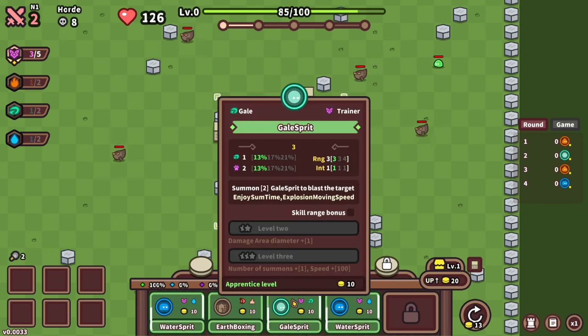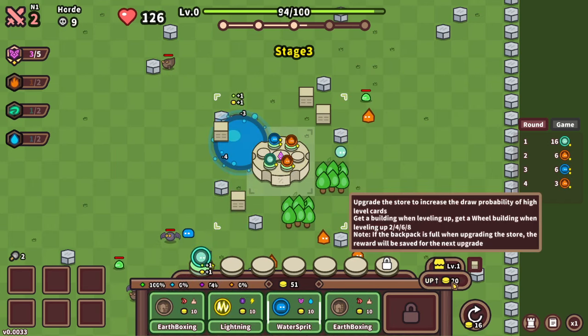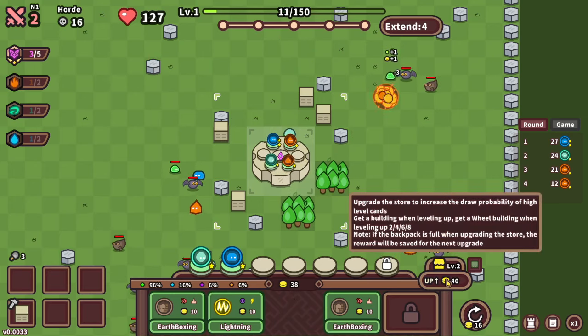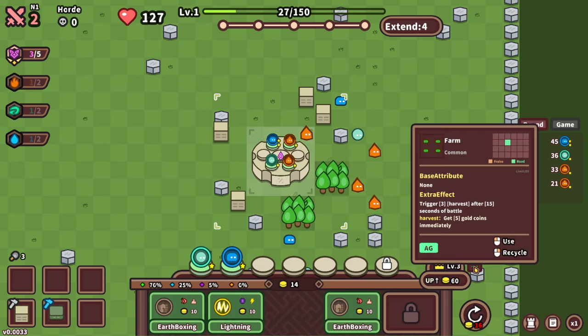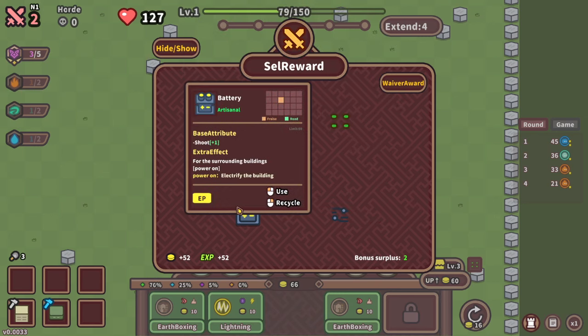Oops. At least I can level up my water spirit. Get that level up. Get another water spirit. Can I afford the level up again? I think I should go for it. Now my next upgrade gives me a farm. Speaking of farm. Battery. Shoot +1. For the surrounding buildings, power on.